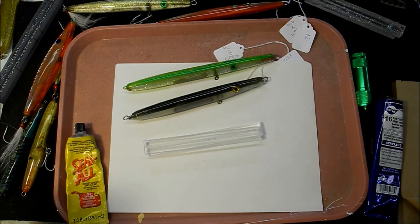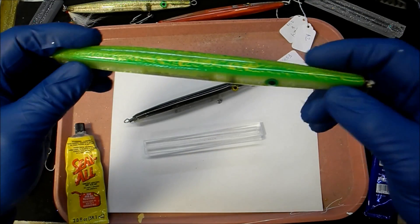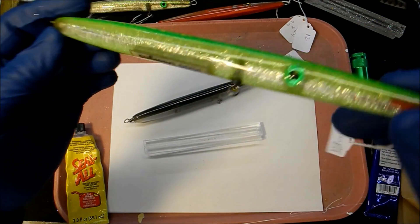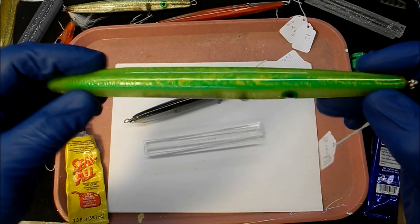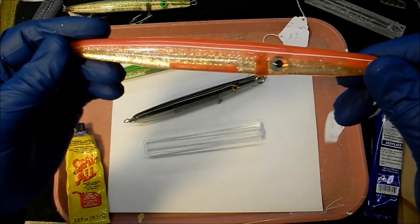This is mh4designs. I'm going to try to show you how I make the acrylic needles — a lot of people have been asking me what's the process, so I thought I'd do a video. I'll give you a couple of demo examples: here's one with glitter inside, and here's a pink one I'll show you.